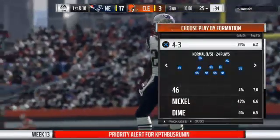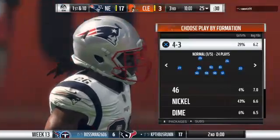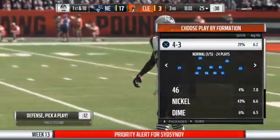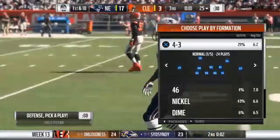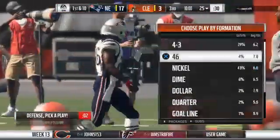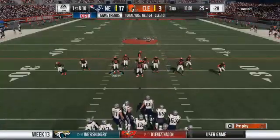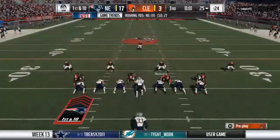This is sort of what you would call a put-away drive, isn't it? I mean, they score here, especially a touchdown. It's almost out of reach. It certainly feels that way, and I think that they're going to call their plays accordingly because what you really want to do, even though you know the scoreboard is still up there and the game's going to go on, you feel like you can take the spirit away from another team, that their drive and will to come back and win can be taken with another score right here. Yeah, still third quarter, but you just get that feel. Yeah, they're teetering right there on the brink, aren't they?